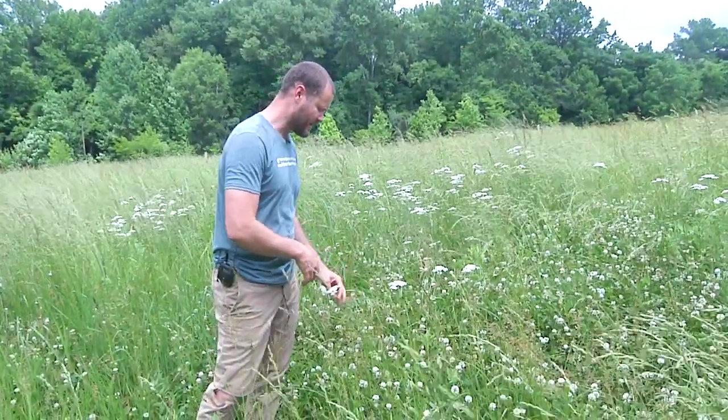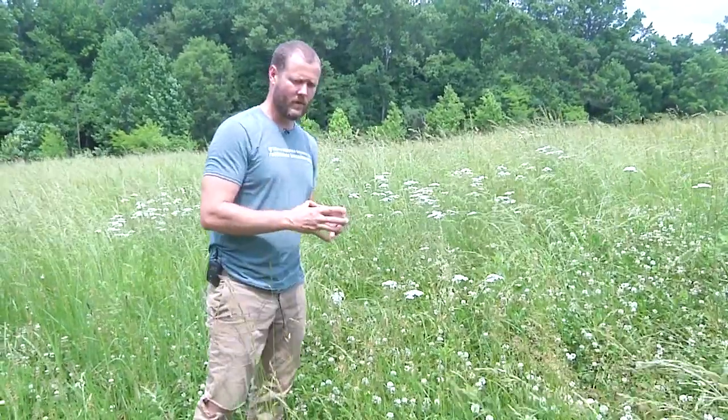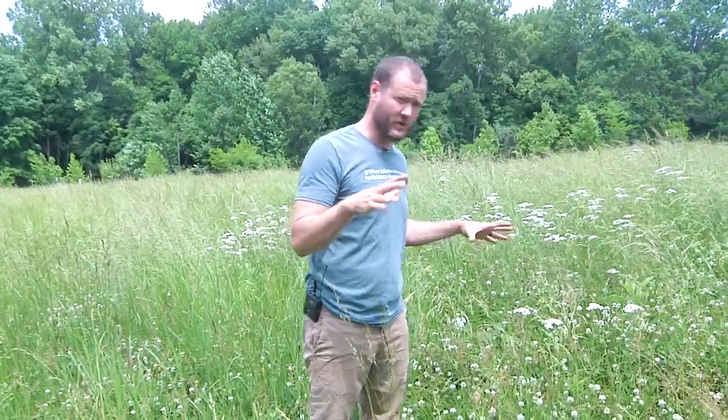It's great for pollinators. So you can pull that up, dig it down, keep that root ball intact in the dirt, and then you could transplant it in your front flower garden, have right there available to you some medicine, one of the medicines God's given us to be able to help us in times of need. So really cool stuff. So let's go find the poisonous plant that I want you to be able to know it's not this. And I'll show you the differences real quick, just as a safety precaution.